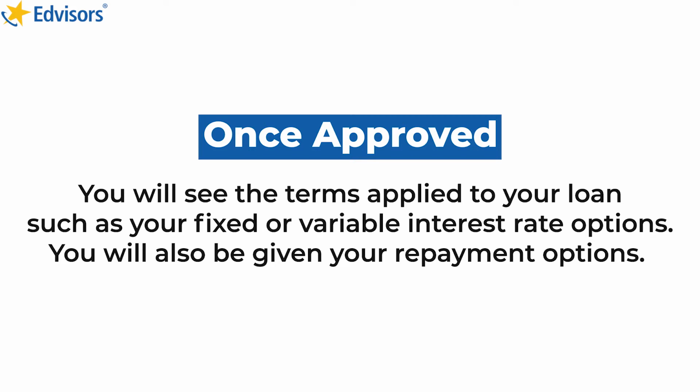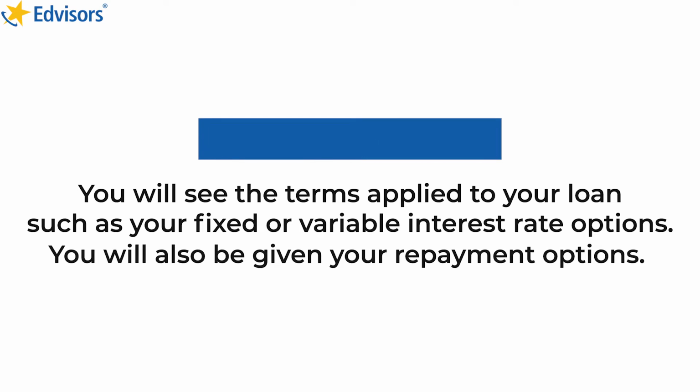You can see the interest rate, your options there. Generally, lenders will give you an option between a fixed or a variable rate. You can also look at the repayment terms offered to you. Some repayment terms can be up to 20 years. So that could help you with your monthly payments going forward.